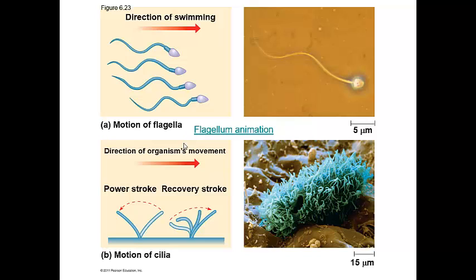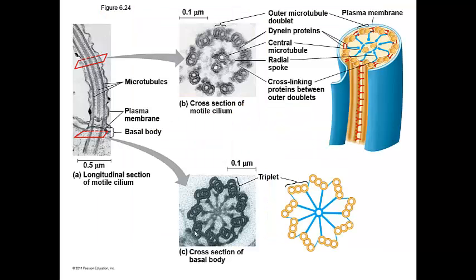Here you see a microscope picture of a sperm, and the sperm has the long flagella. Here you see the movement of the cilia on the outside of a cell. So how do they actually generate movement? Here you see a cross-section of a flagella or a cilia, and you see here a ring of microtubules right here, and in between those microtubules we see the dynein proteins. Sheathing the entire cilia or flagella is going to be the plasma membrane.